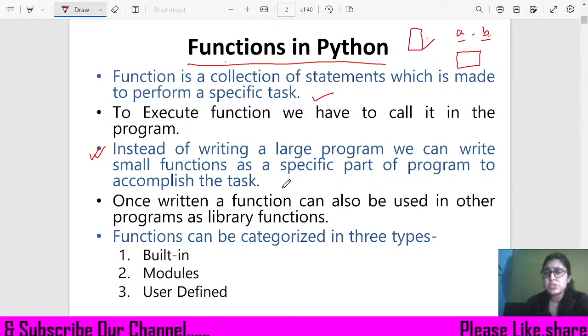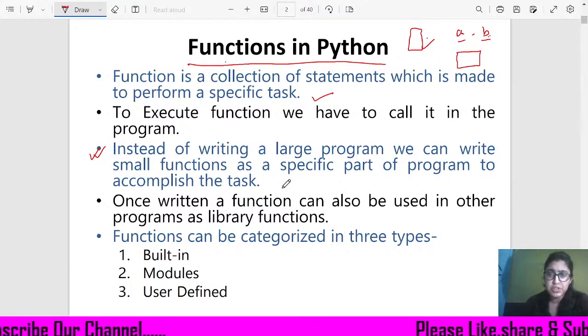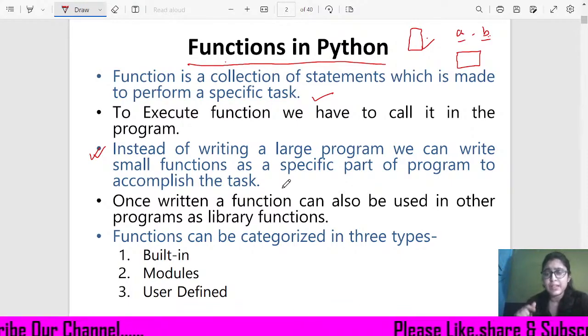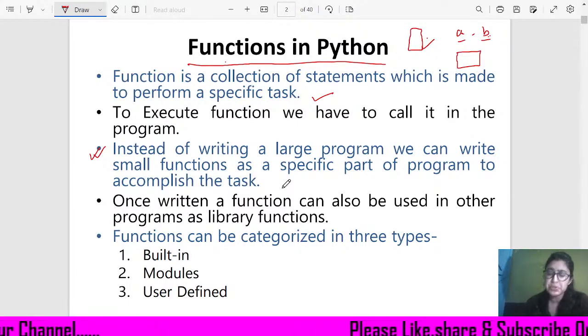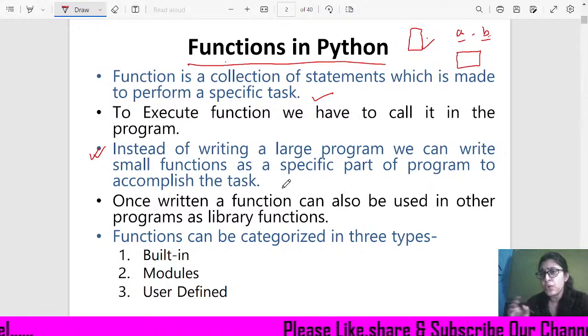Getting my point? So if you are writing simple code without using a function, without using a method, that is a user defined function, we can call it a method also, it is very difficult to do every time.